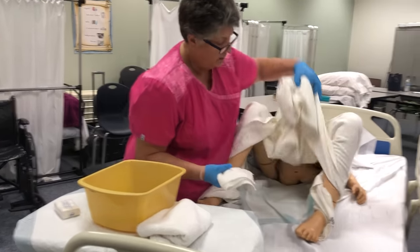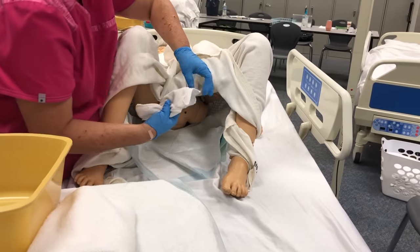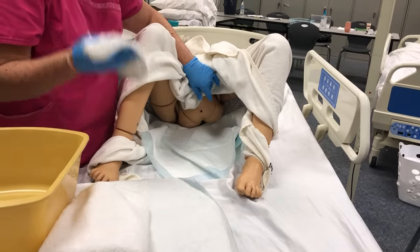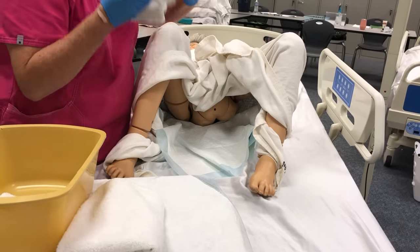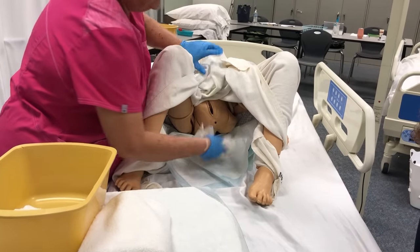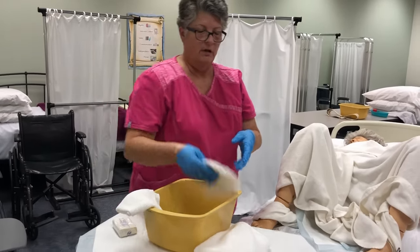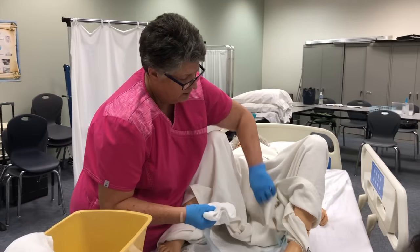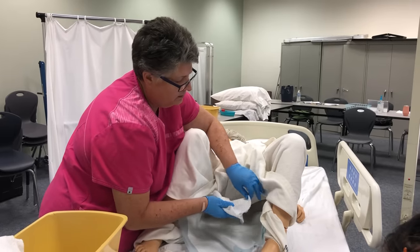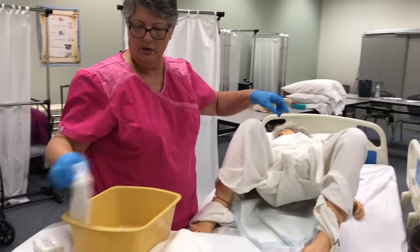So my first washcloth — soap. There are four strokes. We're going to go across the top, and then peel. We're going to go down one side, peel, down the other side, peel. And then it's very important — you have to verbalize: I'm going to spread the labia. That's something you have to say, because they want to make sure you clean actually inside too. Verbalize: I'm going to spread the labia and wash down the center. Now I'm going to cover her up and put the washcloth aside. Then I'm going to rinse the same way: across the top, peel, one side, peel, other side, peel, spread the labia and down the center.